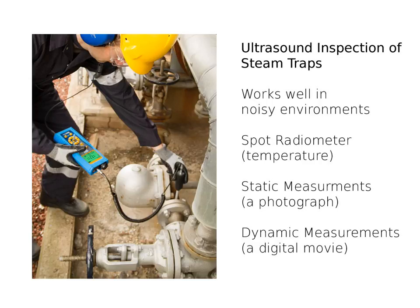If a static measurement is a single point in time — like a photograph — a dynamic signal should be considered like a digital movie. Dynamic signals allow inspectors to actually visualize the steam trap as it cycles from an open to a closed state. You'll sometimes see peakiness in a time waveform that could indicate a leak, bypass, or condensate flashing back into steam because of an increase in pressure.